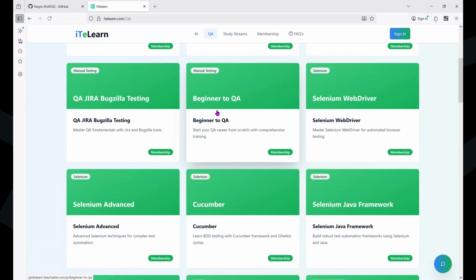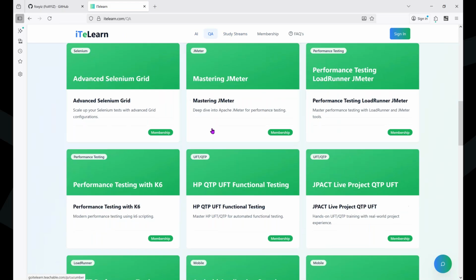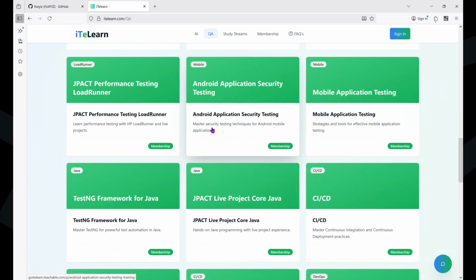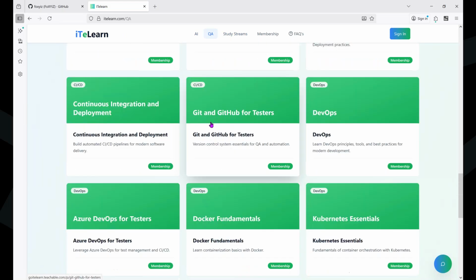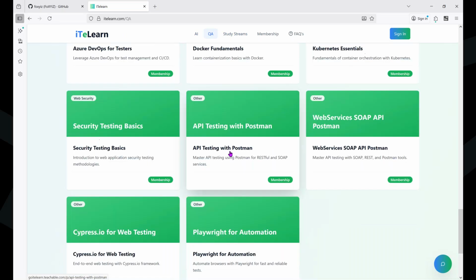So maybe by tomorrow, I'll try and share which tool we'll start with, mostly Tosca, and go a little deeper into it. How does it work? And it's good skills to add to your profiles overall team. So while we have a good collection of courses on IT Learn, there are many more that we have to continue to add, the latest ones. So we'll do that. All right.